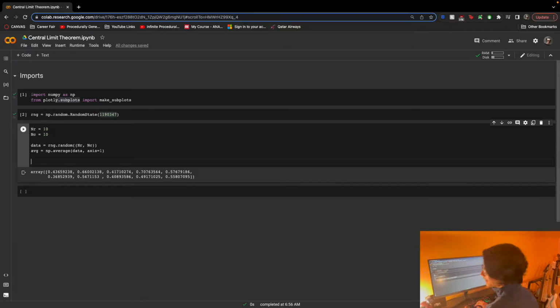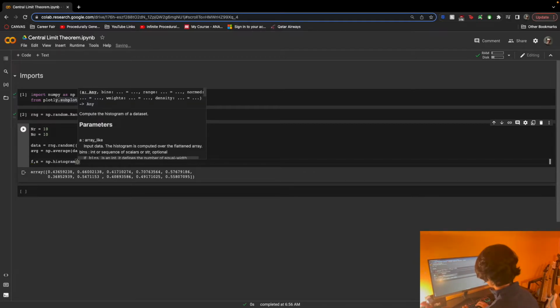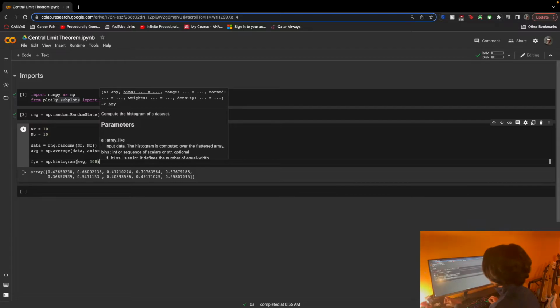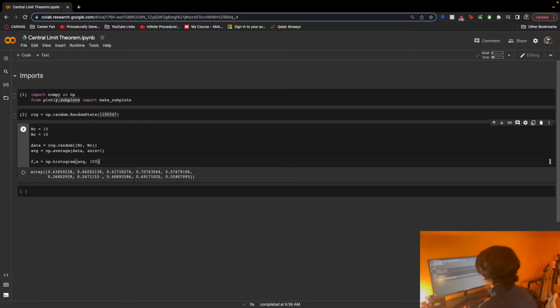The way to do that easily using NumPy is to set frequency, value, which is x, to np.histogram, and I want to make a histogram out of our average, avg, and let's say a maximum of 100 bins.